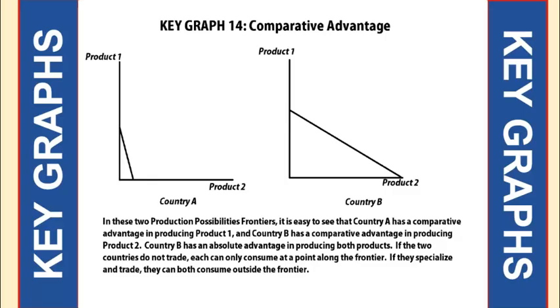So that's key graph 14 pretty much, and we can see everything is labeled as it should be. It is detailed, it is neat, it is accurate, it is precise, exactly the way your graphing notebooks should be. And it's labeled country A and country B. You need that there. I need to be able to know the difference between the two countries. How are you differentiating them? And then product 1 and product 2. How are you differentiating those? So everything is labeled. Everything is using a ruler. The only thing I could say here that we could probably improve upon is adding color, right? And adding some color there. Maybe the slopes are in a different color than the axes, something along those lines.